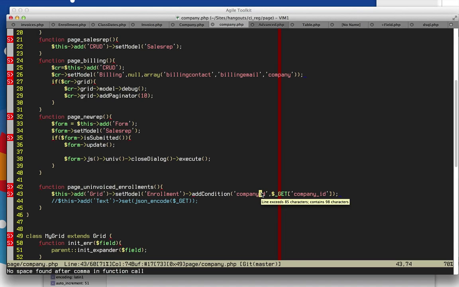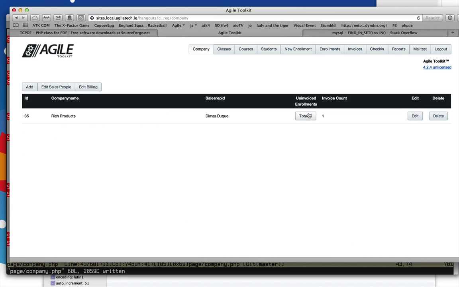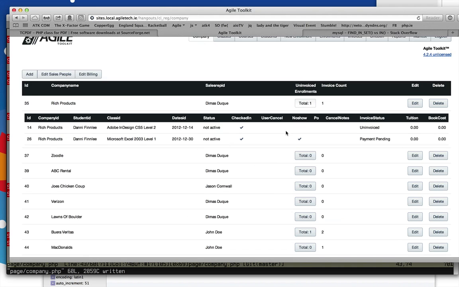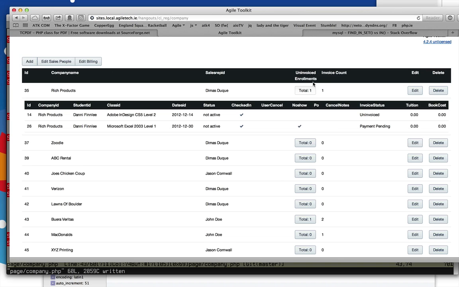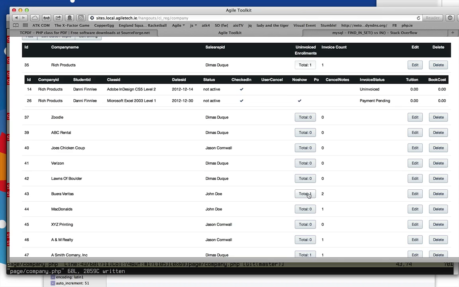I think it wasn't capitalized. Right. Yeah, but it shows everything, not uninvoiced only, but also invoiced things.